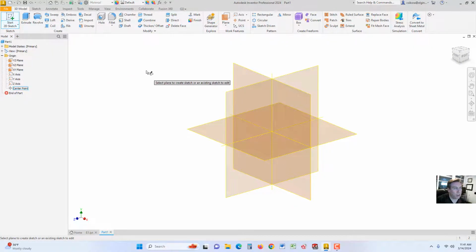Now right away, you'll see to the right of your pointer as it's floating on the screen, it says select the plane to create the sketch. When selecting a plane, it's really up to you. Looking at something like this mouse, the right side could be considered the top. Basically you pick which profile you want to draw and then pick the plane that best represents it.